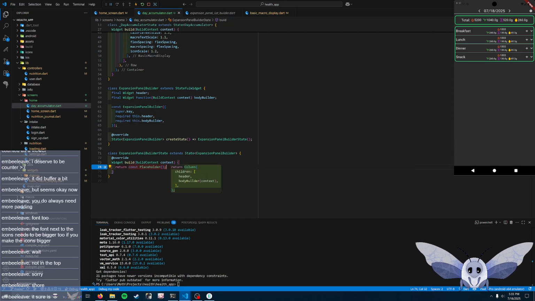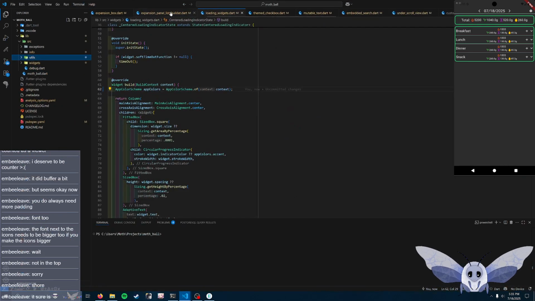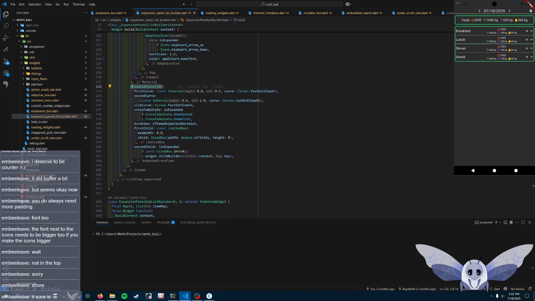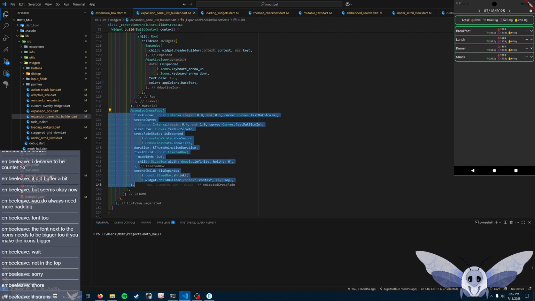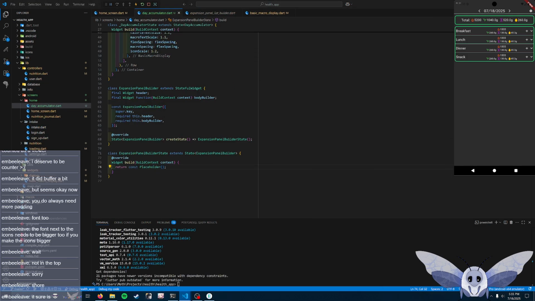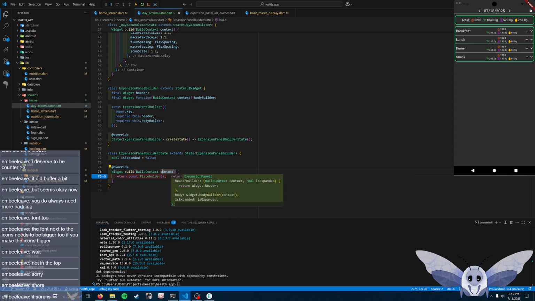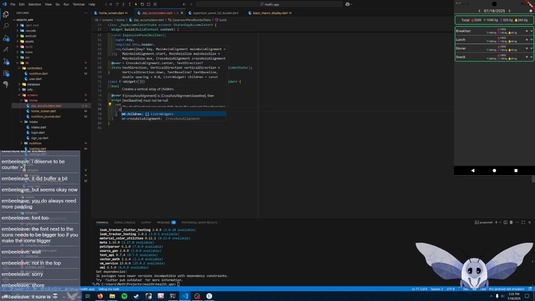And not a column. There's another thing that we use, the animated crossfade. Cool. And then bool is expanded. So we do... It was actually a column.